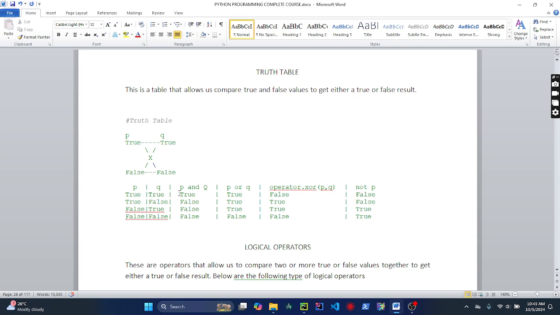Now, before we see how we got all these results, remember the definition of the truth table is that it allows us to compare Boolean values, or true and false values, together to get either a true or a false result, or to get a Boolean result. Now, these columns here, the column of the P and Q, P or Q, XOR, P and Q, not P, they are the result of matching all these values together at the first two columns.